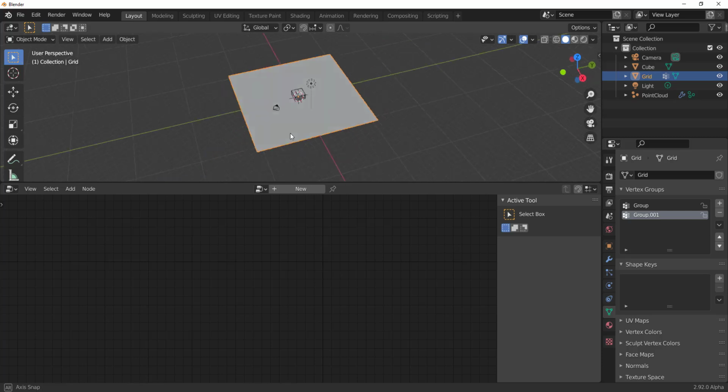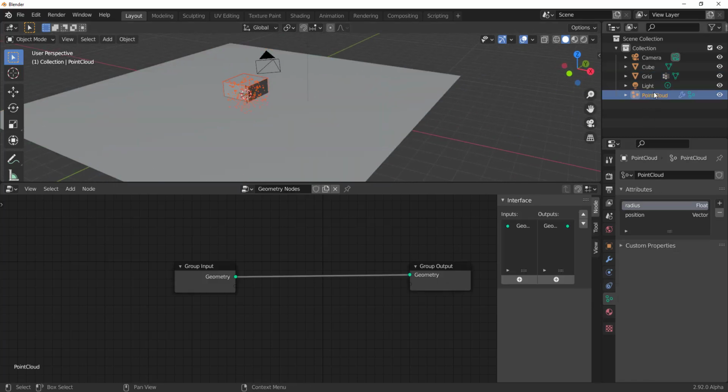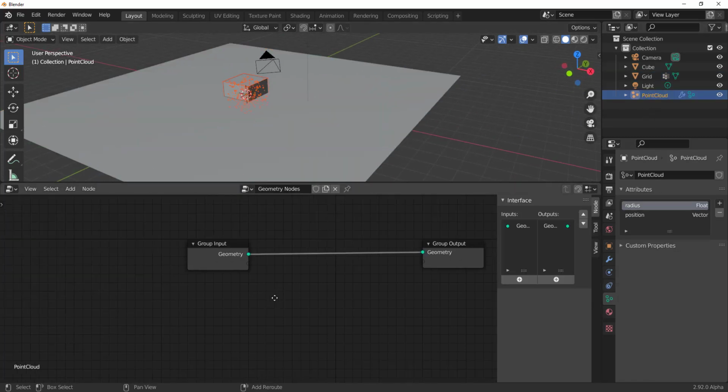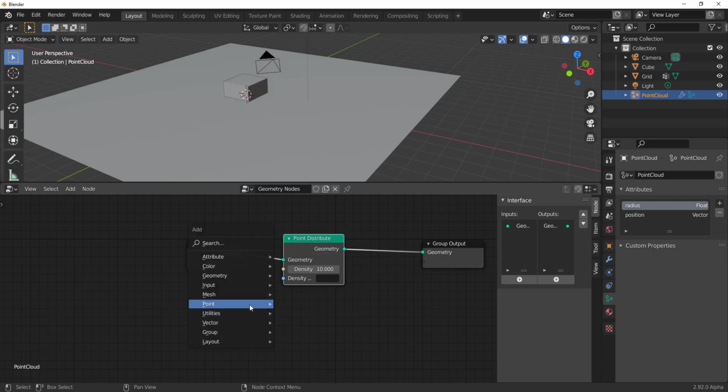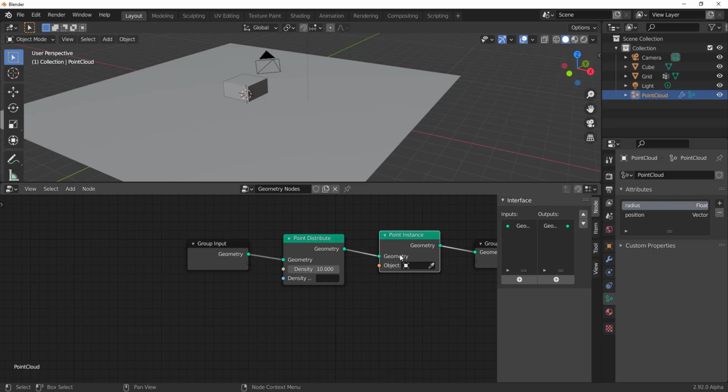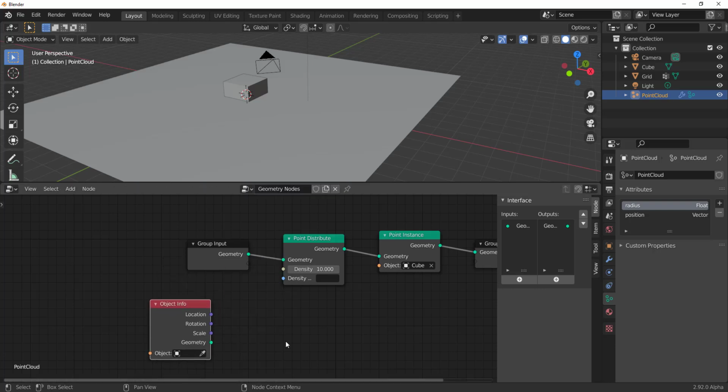So press your tab key, grab back onto this object that you have, and what we can do is simple. Now if we go back and do exactly the same thing, which has to do with the point distribution, and then we call up the point instancing and select this object and do the same thing, you still notice that nothing happens. Now why is because there is now a brand new object. Okay, so there's now a brand new object info which you can now use.